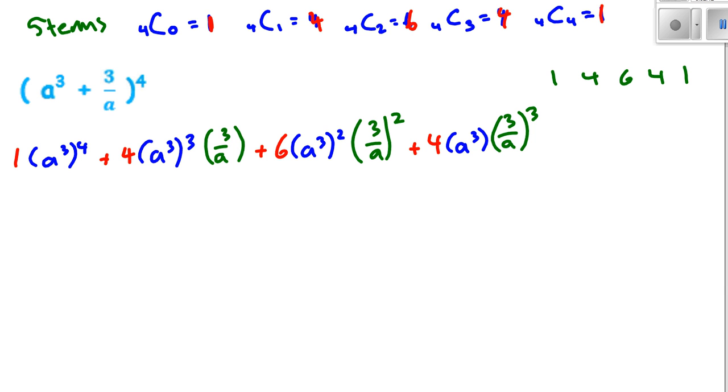Lost track of what I'm doing. I know when the last one will be. Is the first one a to the power of 7? No, which would have been correct. A 12, yeah. Very good practice of your exponents, all this stuff.